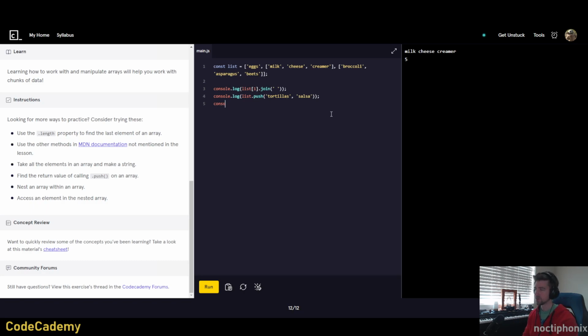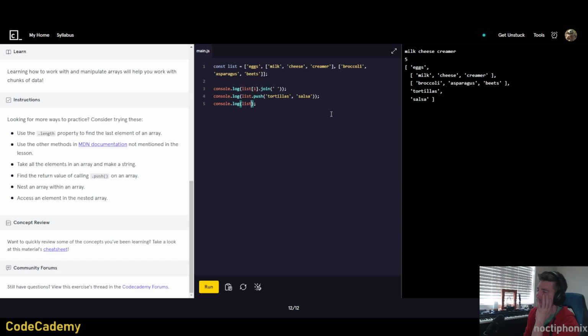But now if we console log the array itself, just add in list there again, then it will give us the array. And then if we want to do the join, how do we do it where, yeah, if we want to join everything together in one string with spaces, we'll have to do it.